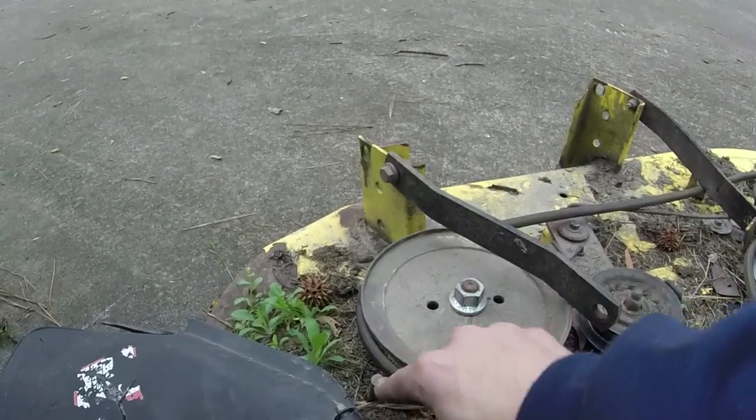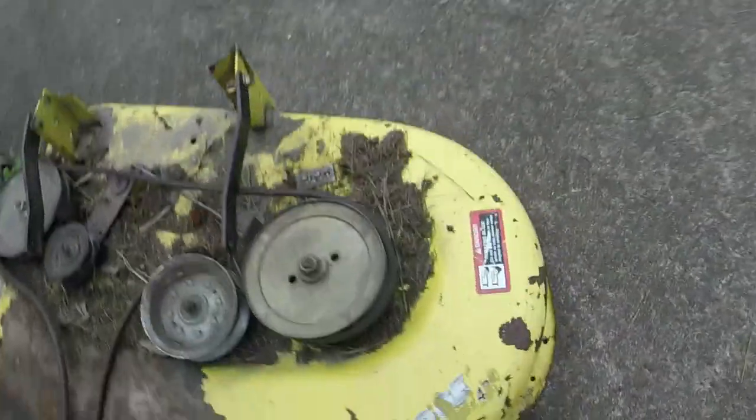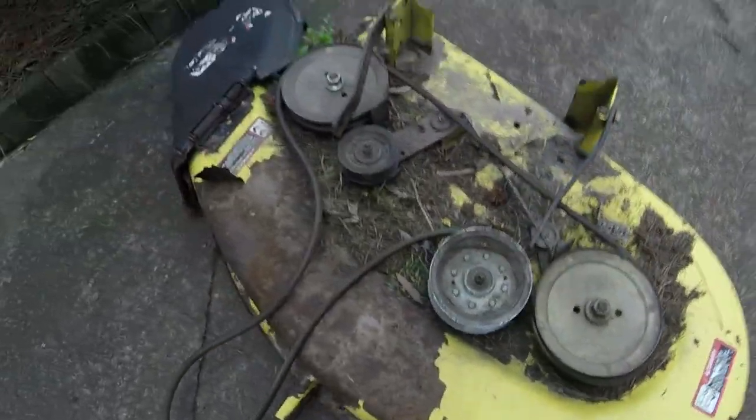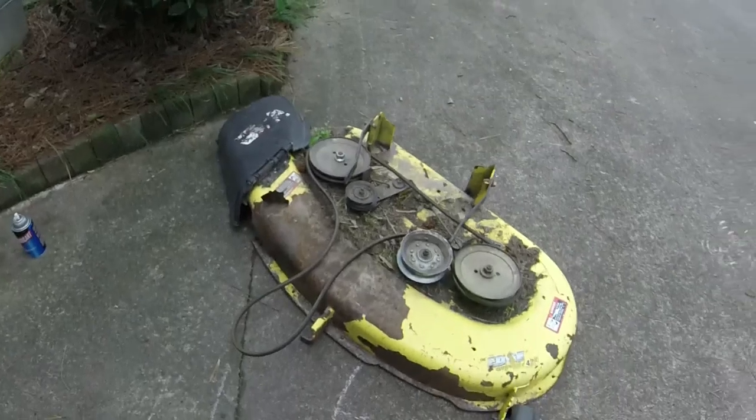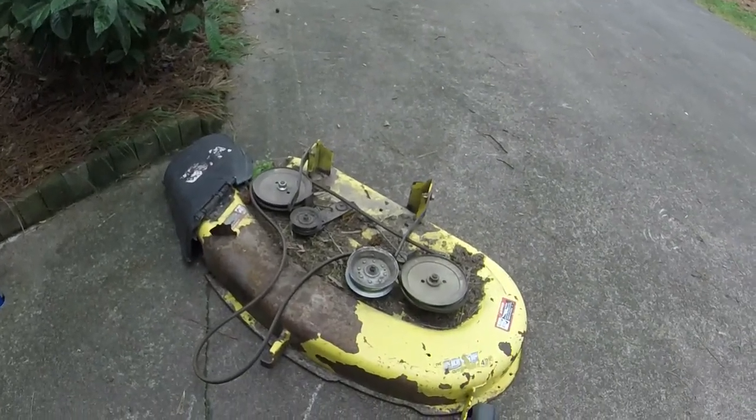This one has blade guides on this side, which it usually is missing, or which has been missing. This side I thought used to have a cover. It no longer has a cover. We'll see if it stays like it's supposed to. If it does, we won't worry about welding any valve guides and stuff on it. I'm trying to get this thing turned around quick.